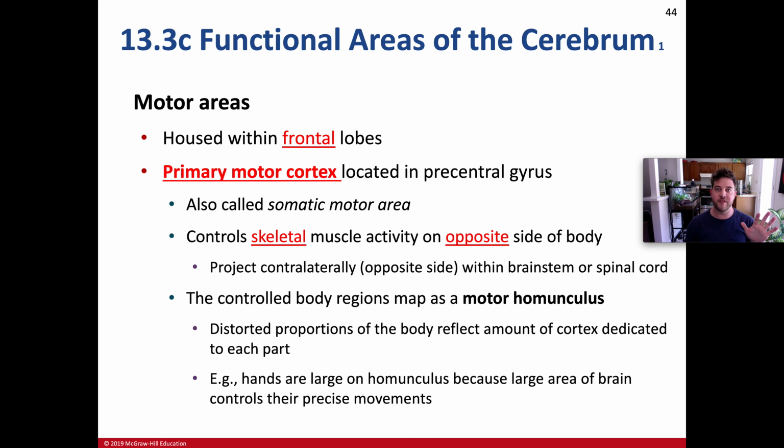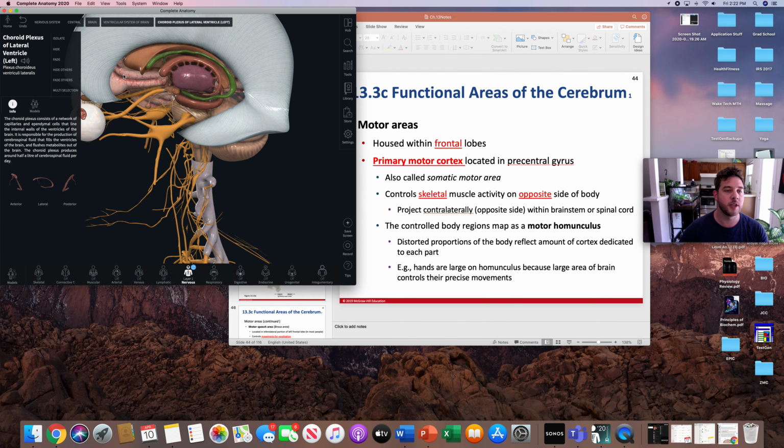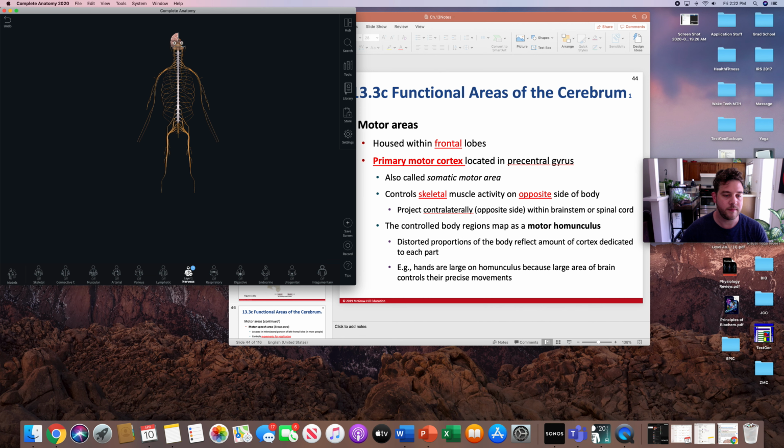So what we're looking at is we're saying that within the cerebrum, we have our 5 lobes. Each of the 5 lobes is going to have a slightly different function, generally. The frontal lobe is generally involved with motor functions. That's one of its things, is that it controls our motor functions. And the specific part of the frontal lobe that is generally attributed for motor functions is this primary motor cortex in the precentral gyrus.